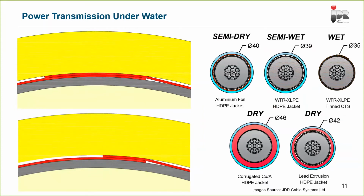So we look at different ways where we can minimize or mitigate against water permeation through, and we'll play around with the layers that we apply. And the selection of the layers in a core is dependent on the situation it's going in. So we could put various sheathing arrangements instead, or combine it with some kind of foil arrangement. Now, when we're talking about foil, we're talking about foil that's extremely thin. So if you think of oven foil at home, it's that kind of thickness that we're applying to our cores.